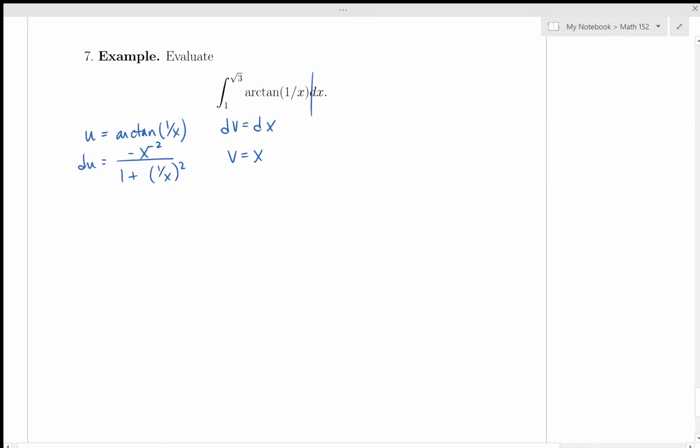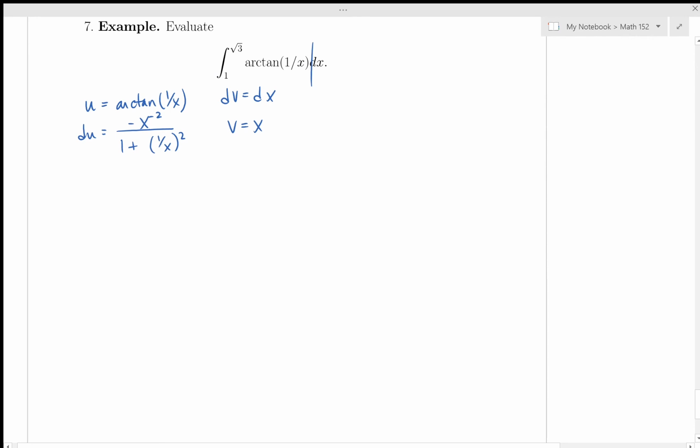In case it hasn't been blindingly obvious as we've been going along here, you have to be able to take derivatives in order to integrate. So if I can't remember how to take the derivative of the arctangent, or I don't remember the chain rule for differentiation, I am dead in the water. Any of these steps where you're thinking, okay, she's taking the derivative, but I don't remember how to do that, now is the time to fix that, because we're building on your previous skills, so you definitely need to know how to do this here.